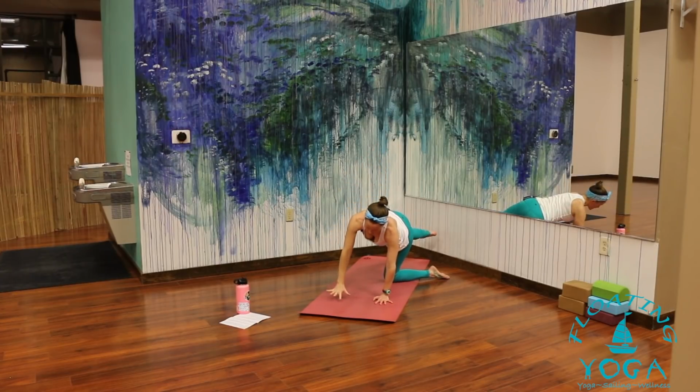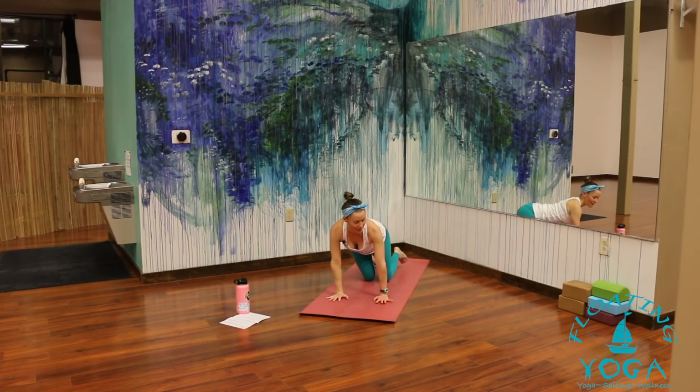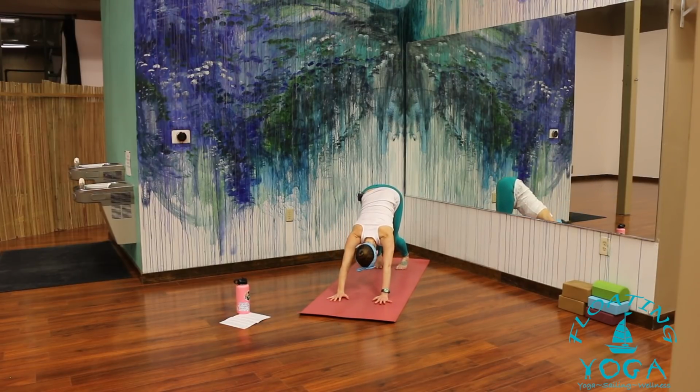Exhale, release. Make your way to downward facing dog. If you don't love downward facing dog, you can take another child's pose. You can stay in tabletop. You can always bend your knees a ton, chest to thighs. Keep your hips really, really high. So you're thinking of lengthening your spine more than anything else.